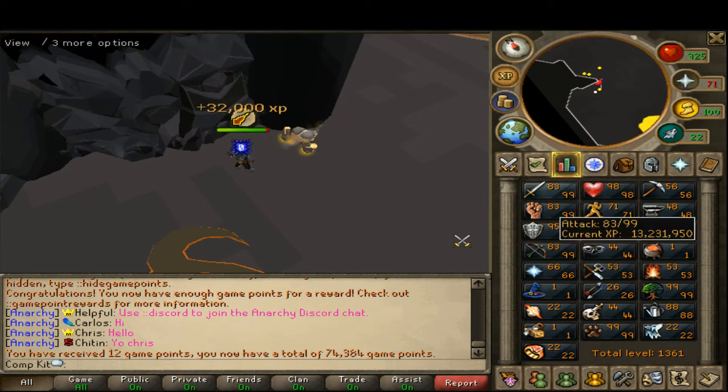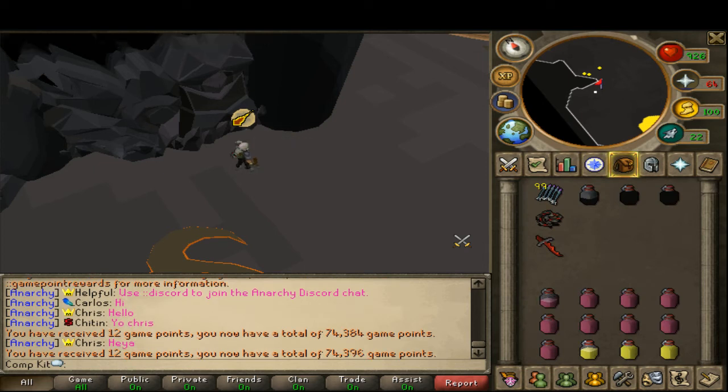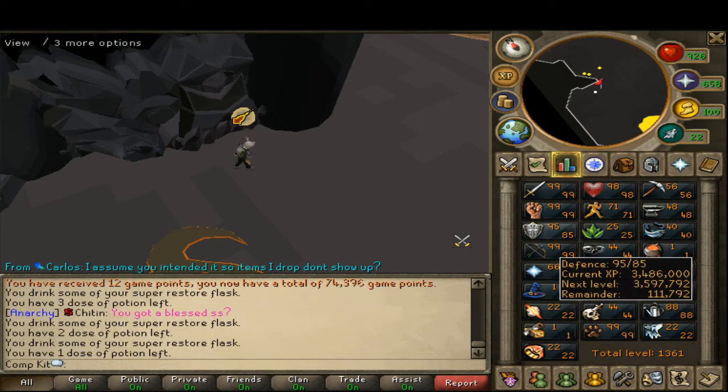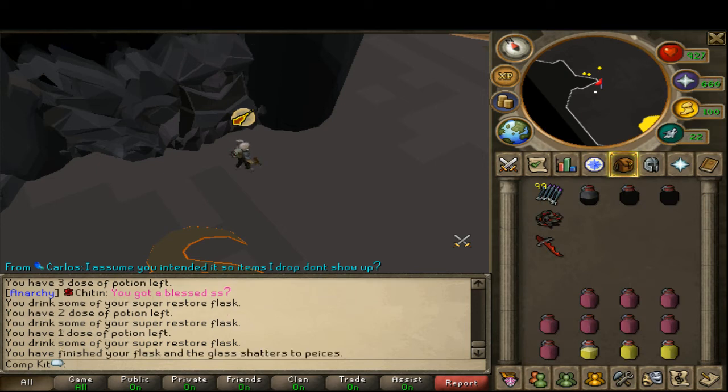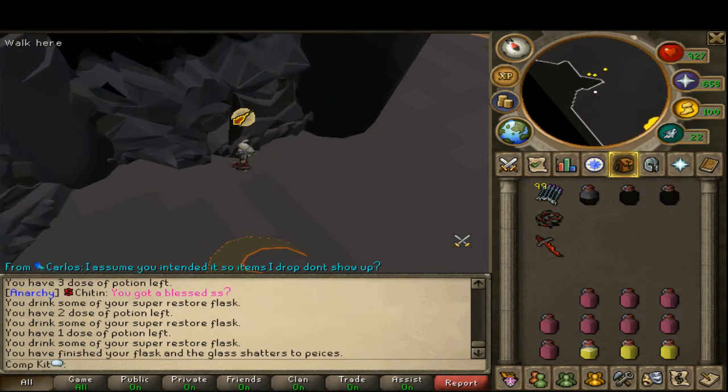How is this going down so much? Is that because of the servers? So I've been sitting here with like 83 range. I assume you intended it so items I drop don't show up.